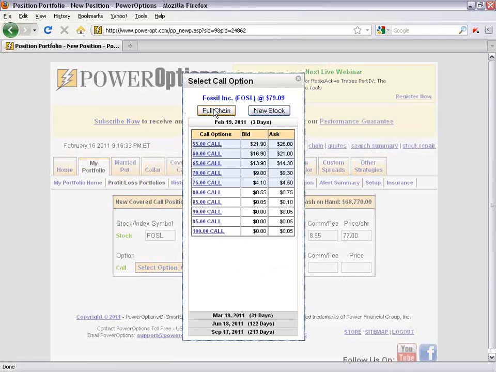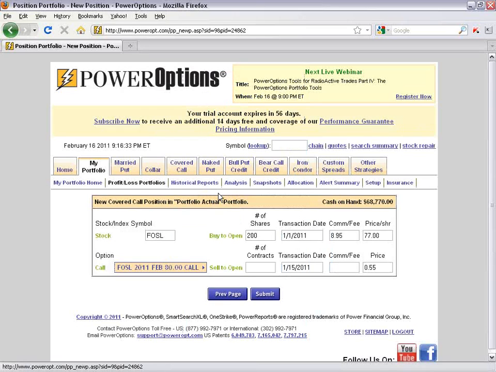And if you don't see your strike, you can click on Full Chain. It starts with just the 5-strike call chain. This is a covered call, so it automatically knew that I was looking for call options. So let's say, I don't know the actual price, but if the stock was at 77 and we sold a February 80 call, let's assume we sold the out-of-the-money call for maybe $1.50. So I'll just click on the text link for 80 strike call.